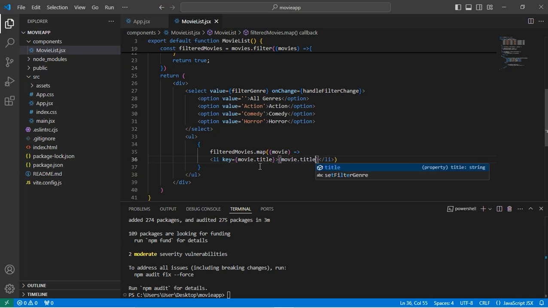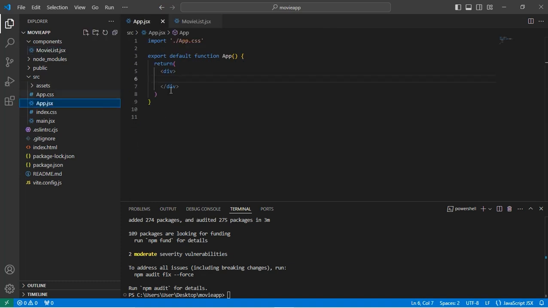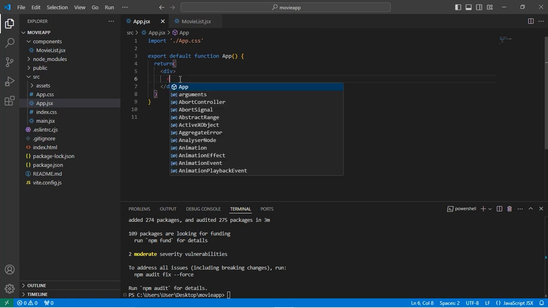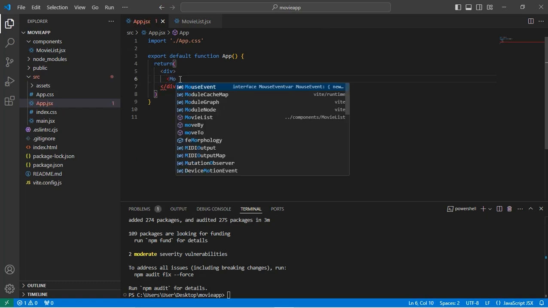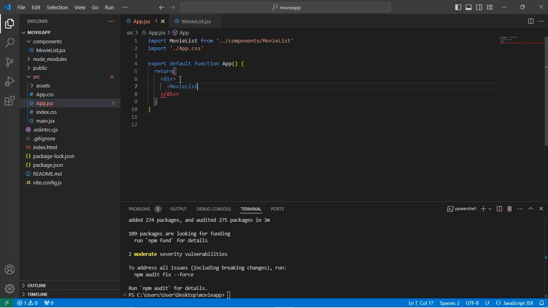Before we go any further, I want to test if the app is actually working. I will go back to the App component and import the MovieList component.